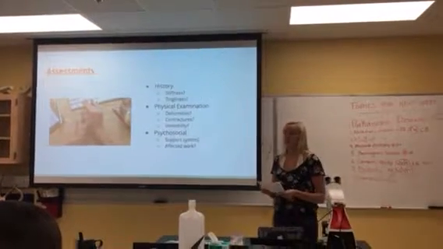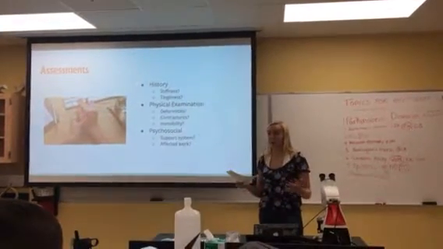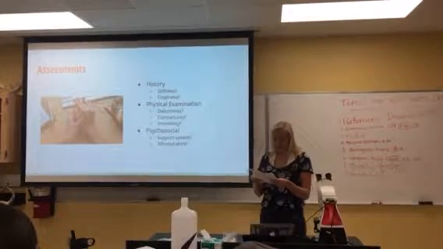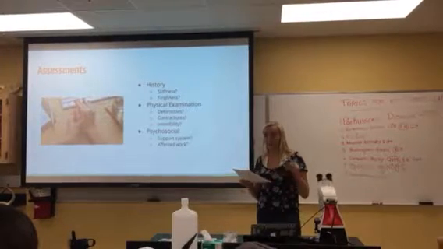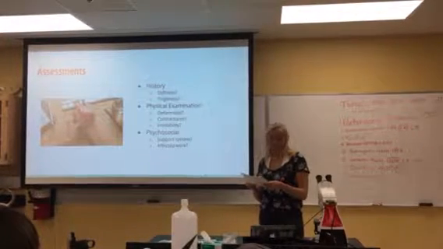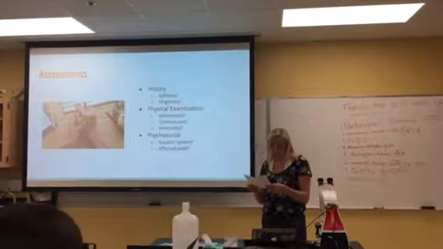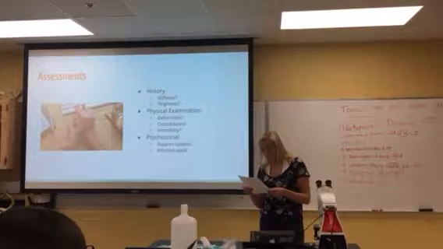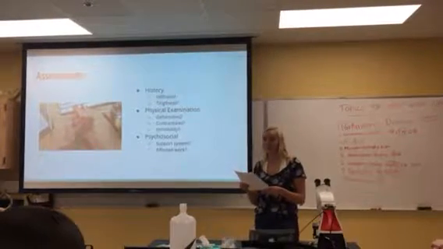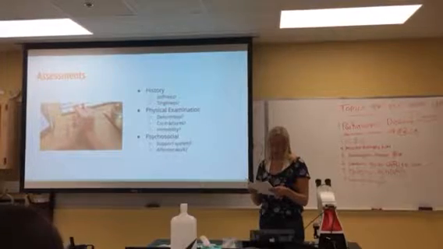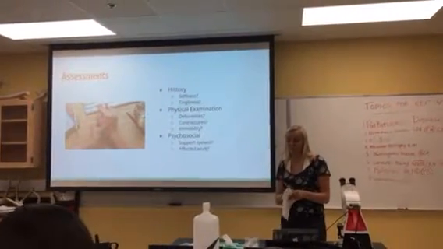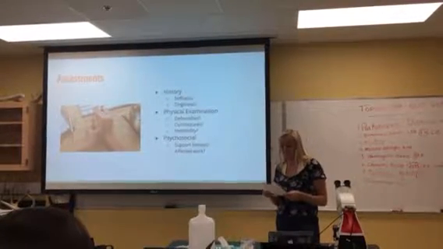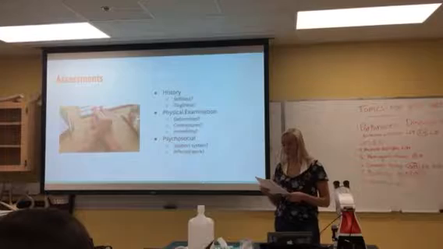So assessment is really important for us as nurses because this is a lot of times our job and what we do, as well as the providers. There are three main kinds of assessments that we're going to want to do when we're looking at patients with potential rheumatoid arthritis. The first one is a history assessment. The first thing you're going to do is ask the patient if they've experienced any fatigue, low-grade fever, weight loss, anemia, or anorexia. Those are all common early symptoms of rheumatoid arthritis. You're also going to want to ask about stiffness. Does it occur before or after physical activity?